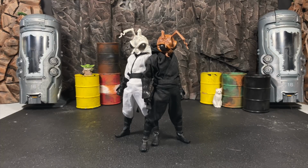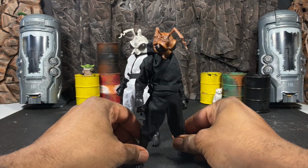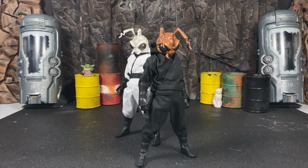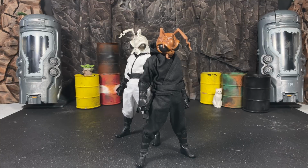So let's get started. These guys were the Asia exclusive, and they were offered in Taiwan and China, I believe. It's the Asia Gold exclusive. The point being that these guys are really hard to get. It's part of the reason why I didn't want to review them. Yes, they are rare, but it is crazy how rare they are. And I didn't want to make people feel away.